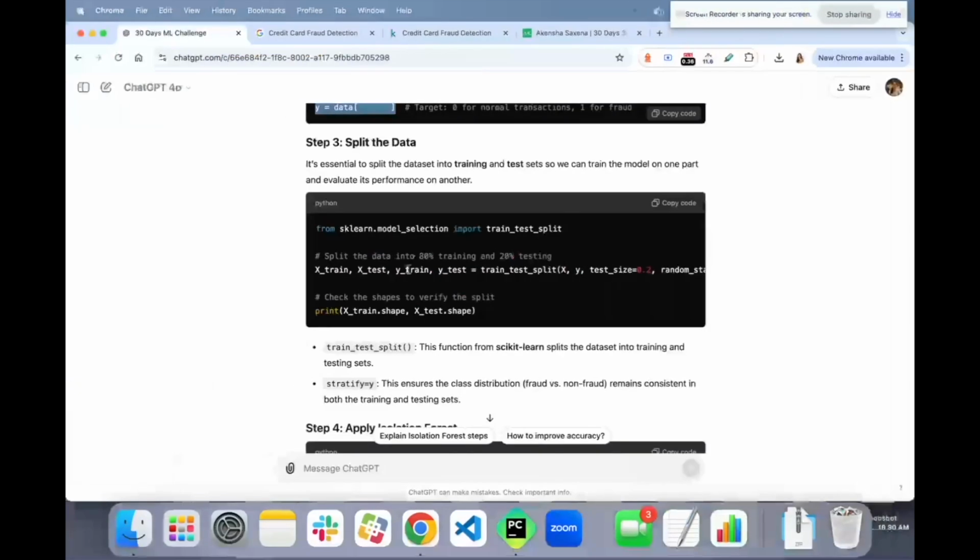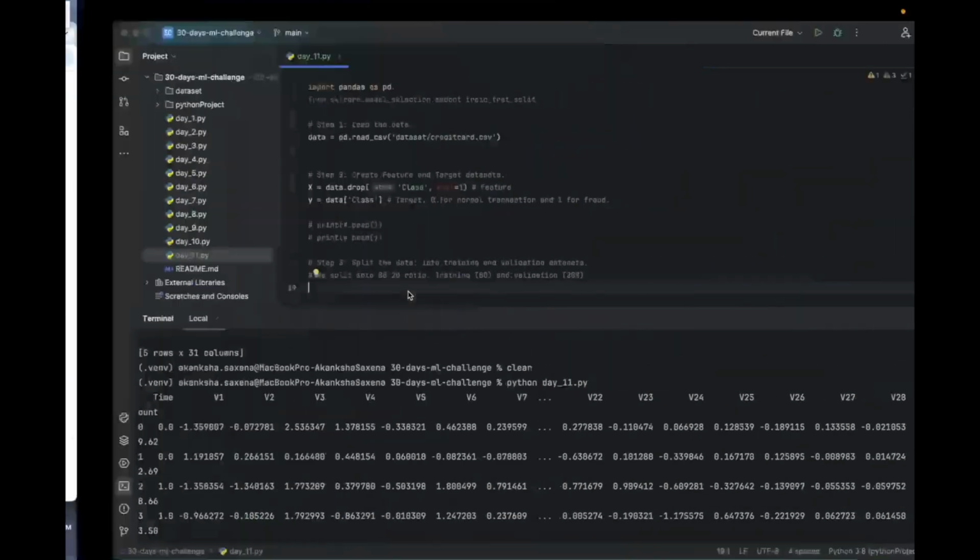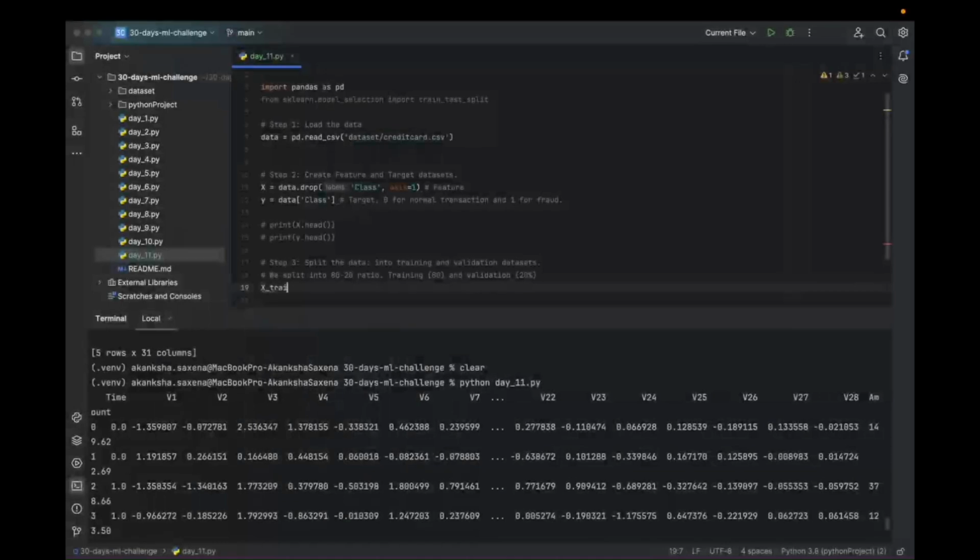So what we will do, we will create X train, X validation, Y train, Y validation, train_test_split, X, Y. The size for the test dataset is going to be 0.2, which is the 20%.